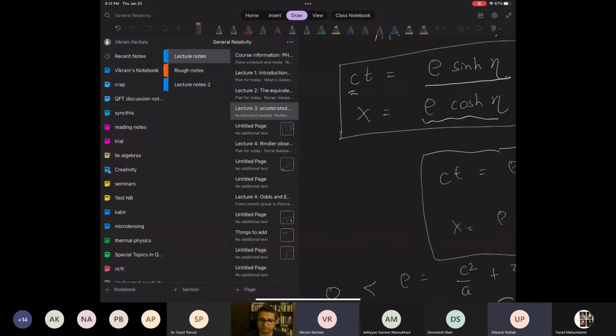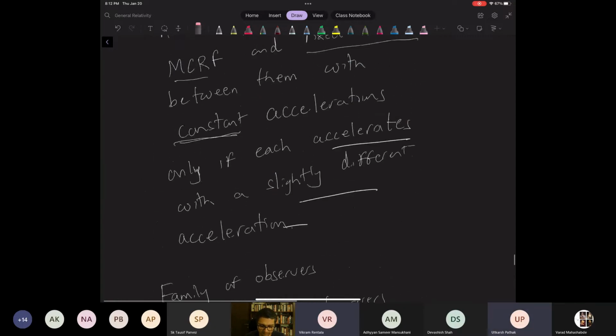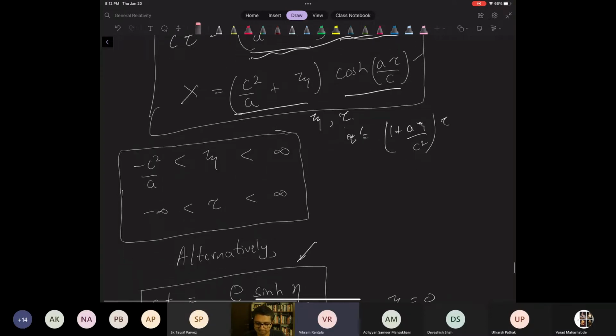Also, one more thing. Yeah, go ahead. So for common MCRF, we have to choose one particle for which the tau will be the proper time for that particle, right? Like this is our choice. Yes. And for the rest of them, we have to use tau prime for the proper time. Yeah, but you don't really have to worry about tau, right? It's just a parameter that describes some point in the trajectory. The point is you can always go to an MCRF, and in that MCRF, you can find that the other observers are at rest. Tau has a special interpretation for one observer, as the proper time of that observer. In general, tau prime will have the correct interpretation as the proper time for the xith observer, or equivalently eta prime.